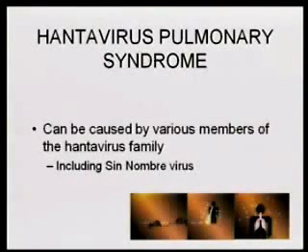So it can be caused by various members, including Sin Nombre, and we have several members of this family that are circulating in this country. We normally don't see too many cases, but you have a year when there's a huge crop of whatever this particular rodent likes to eat. The rodent populations bloom, and then the next year you have way less food, and they start trying to go into human habitations to find what they can, and you get these kinds of problems.